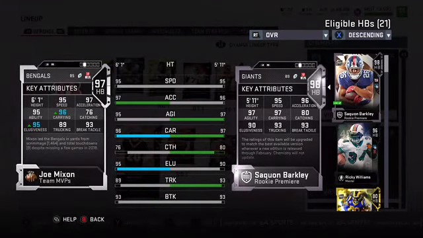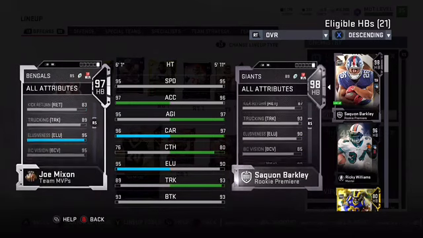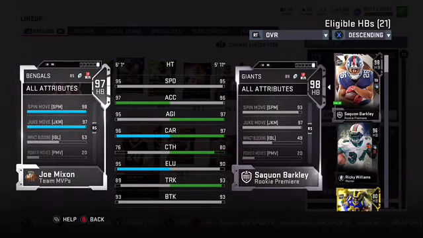I mean, 95 speed, 95 agility, 95 elusiveness, 93 break tackle. I mean, look at his spin and jukes. We got the boost on him, but he's got 98 spin, 97 juke move. I mean, this card looks really like a beast. So we're going to hop into a game now and get you guys some gameplay of him.